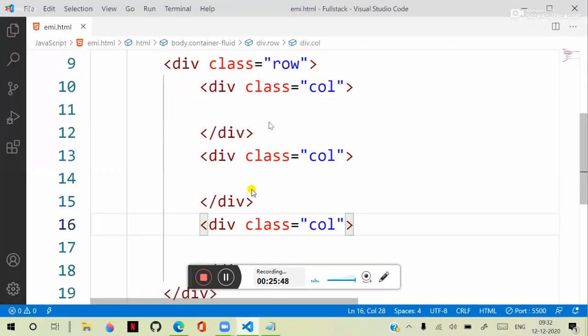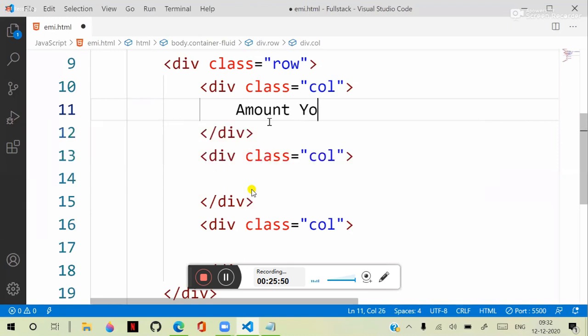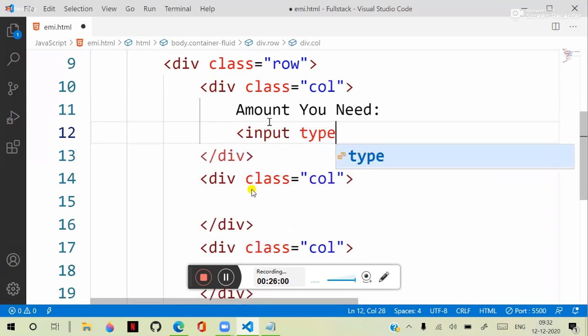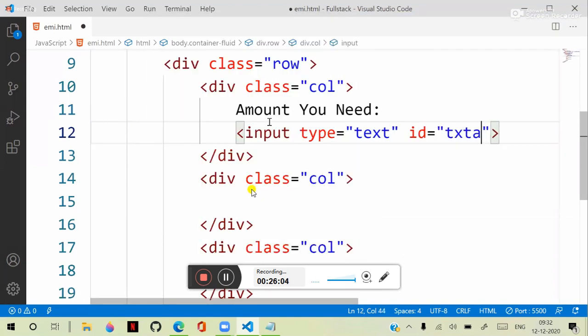Just we have these details to configure. Here we are adding the amount you need, and here we are displaying a text box. So here we are defining a text box: input type is equal to text, ID is txtAmount.